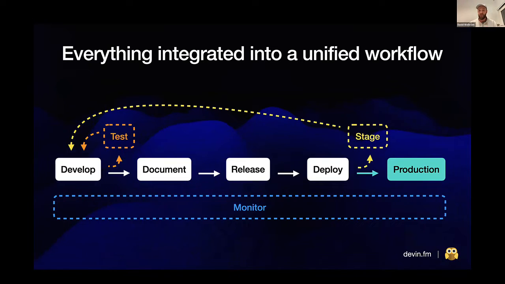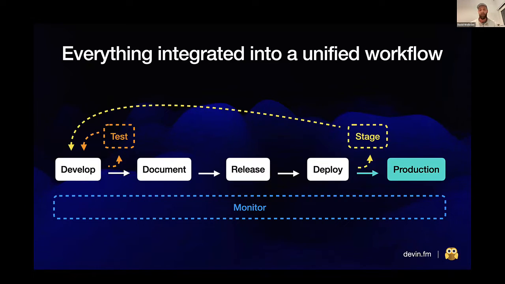As I just talked about before, you don't have to deploy it directly to production. You can deploy it to a separate isolated environment, and that's completely scalable. You can do that in a lot of different ways. It's up to you. The idea is that you can then test the final stuff in the staging environment, and if something is wrong, you can go back to development again. Otherwise, you can deploy to production if you're satisfied. And at every step throughout this workflow, you can monitor. That's the idea.